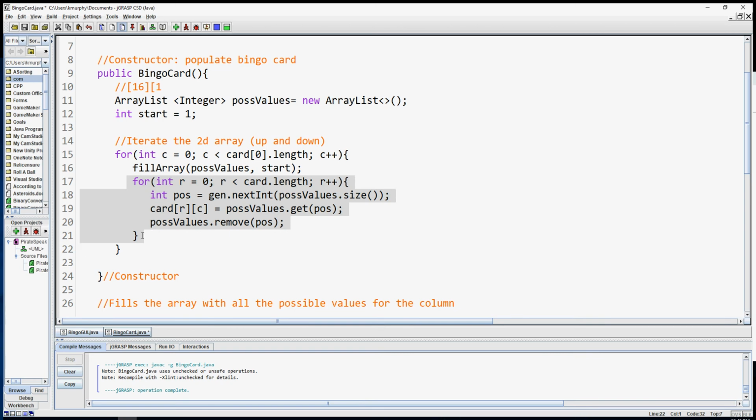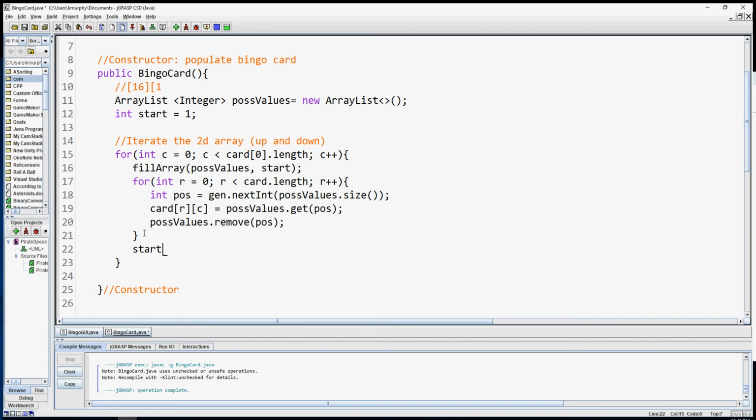So this is iterating and filling the column full of all of their values. As soon as it gets to the end of the column, I want to do it again, but my start is going to get incremented by 15. There we go. Okay, so that way it's ready, and when it comes here for the second time, it'll empty out the list, start the values at 15 plus 1, which is 16, and then it will populate the entire list with unique values. Okay, very last thing. So this one ends the inner loop. This particular one ends the outer loop.